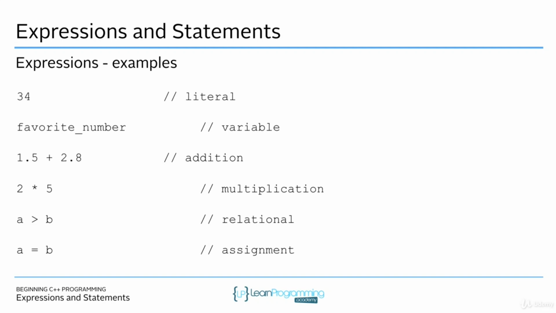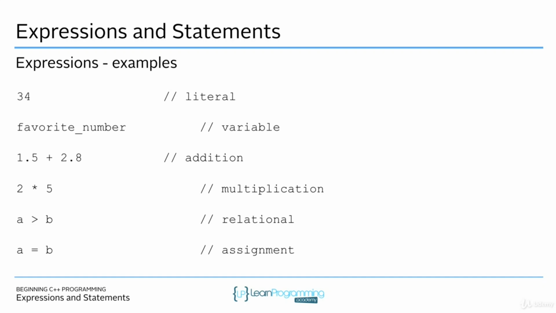There are many more examples of expressions, since there are many operators in C++ and we can combine them to make any expression we wish. If we wanted to test to see if A was greater than B, where A and B are variables, we can use the greater than sign between the A and the B. This evaluates to a Boolean, a true-false value. Notice the last example. This is an assignment expression. We are assigning B to A. This is also an expression because the value of this expression is what we just assigned. We'll talk more about this in a few videos when we talk about assignment statements in detail.